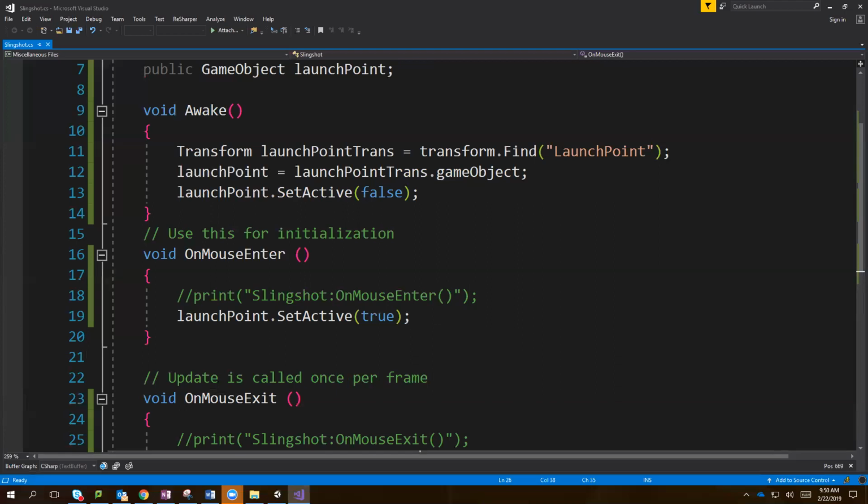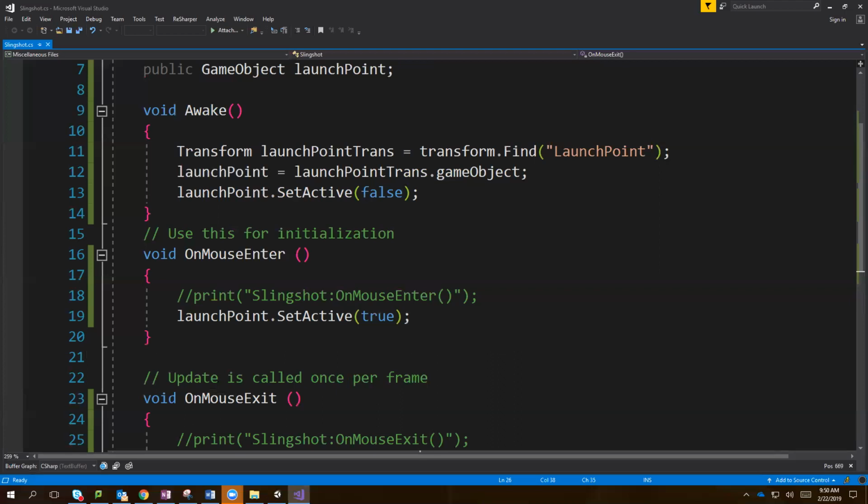Now, some other things to notice. Whenever a game object has set active set to false, not only is it not going to render on the screen, it's not going to receive any calls to functions like update or on collision enter. So the game object is not destroyed, but it's not really an active part of the game.